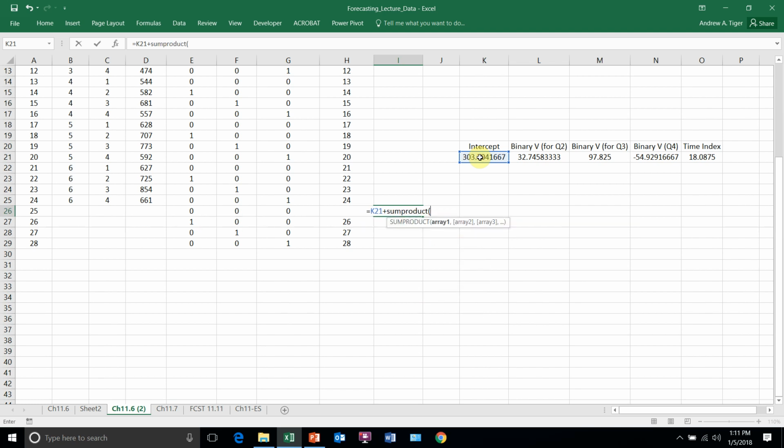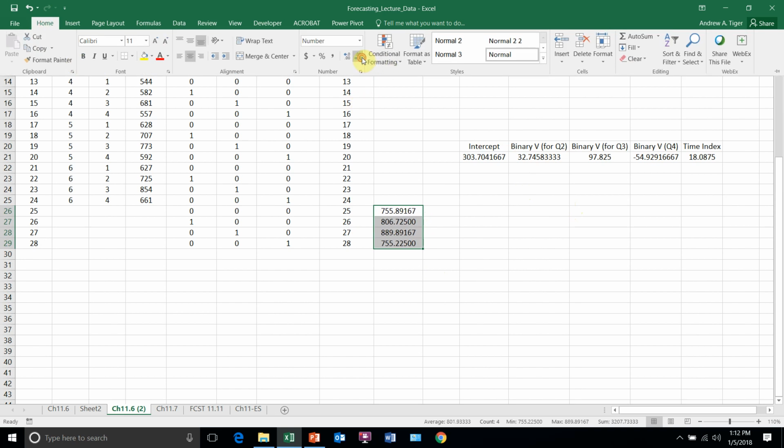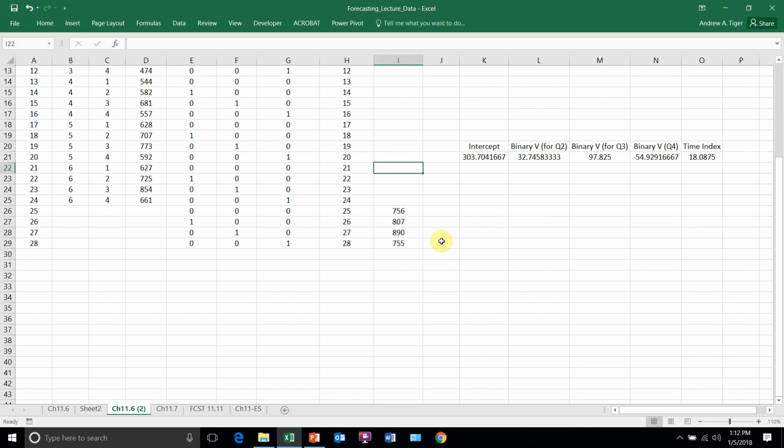The SUMPRODUCT formula lets you multiply vectors or arrays of the same dimension. So in this case we have 1 row by 4 columns for my inputs, and then my coefficients, they're going to get multiplied by these 1 row by 4 columns. Now I'm going to copy this formula down, so all of my references to over here on the right, I need to put some dollar signs around it. But that becomes my future. Well, there you go. That's how you can forecast the future.